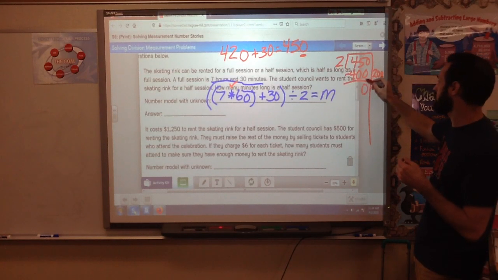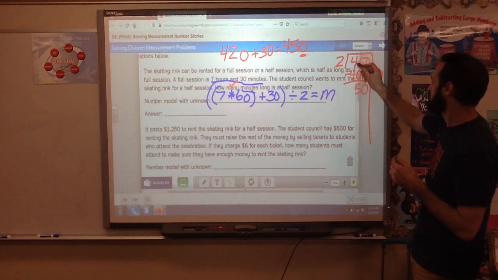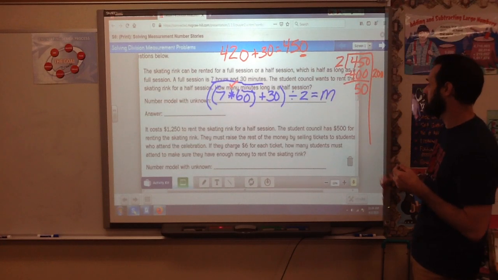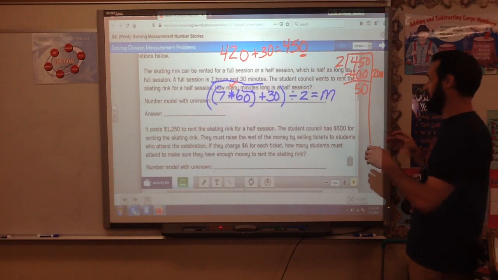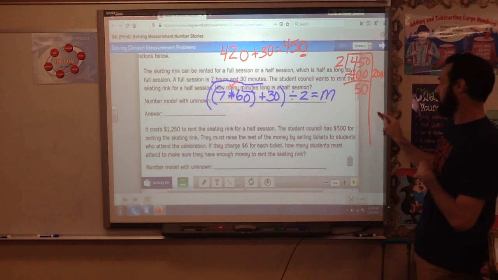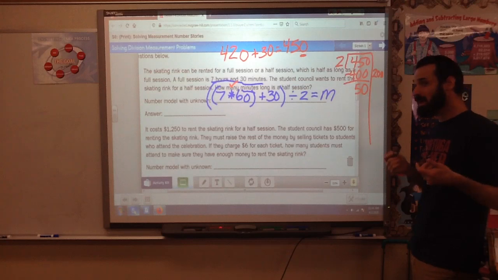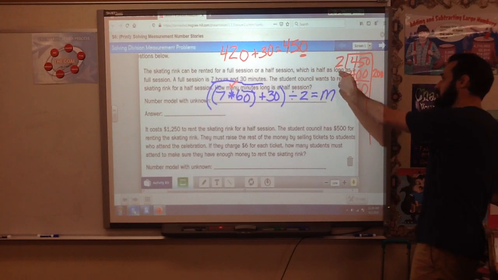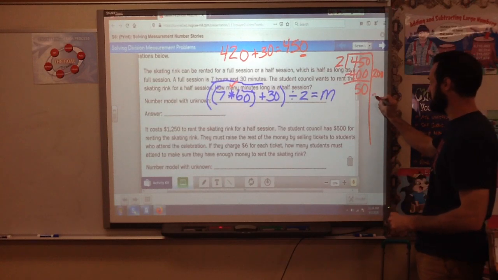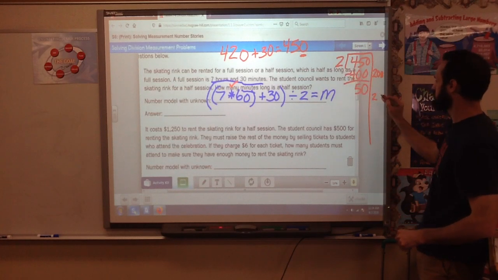0 minus 0 is 0. 5 minus 0 is 5. 400 minus 400 is 0 as well. Well, now it's getting to be a little easier. Now we can just think of this like, what times 2 is 50? And you might not know that. You might have to think to yourself, how many 2's can go into 5? Which is another 2. 2 times 2 is 4.